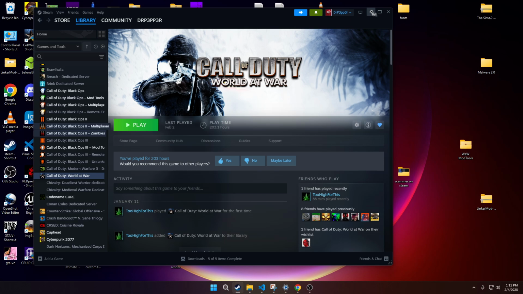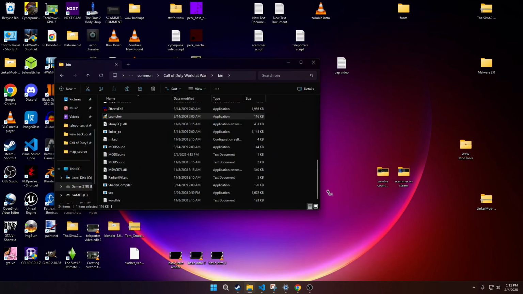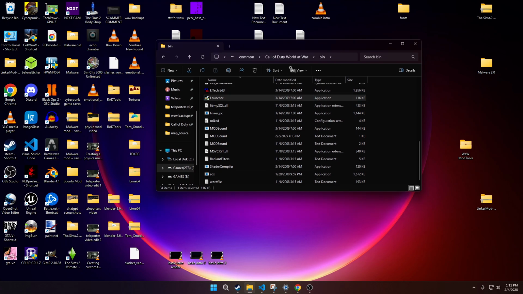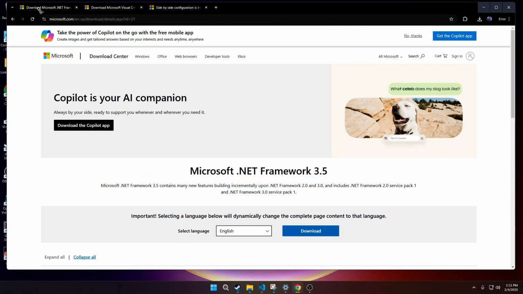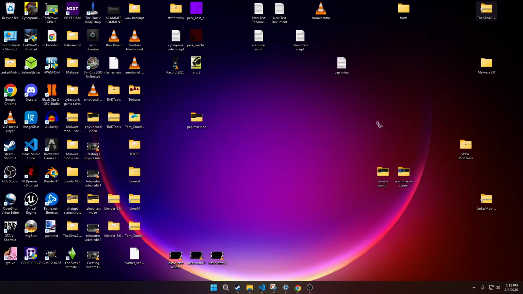Now, before you even go bothering with installing the mod tools, some things that I want to cover. First is make sure that you have the proper .NET framework. If you install this version 3.5, as you can see here, it includes 2 and 3, which is something you're going to need. This may already be installed on your computer, and I'll show you how to check to see if it's already in there somewhere and maybe just disabled, before we move on.